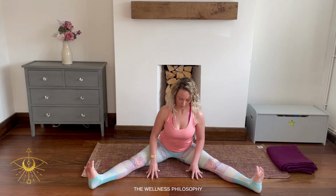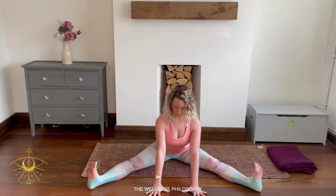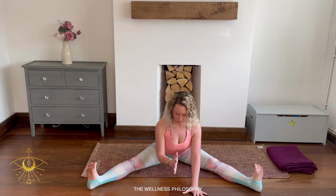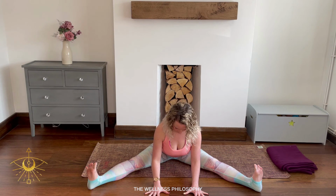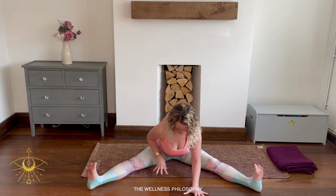So inhale here. On the exhale, begin to hinge forward, perhaps bringing the hands out in front. If you're quite open, you might move on to your forearms. You can see what works. If you have a brick at home, you could use it as a headrest, which can be quite nice. And then slowly walk back up.